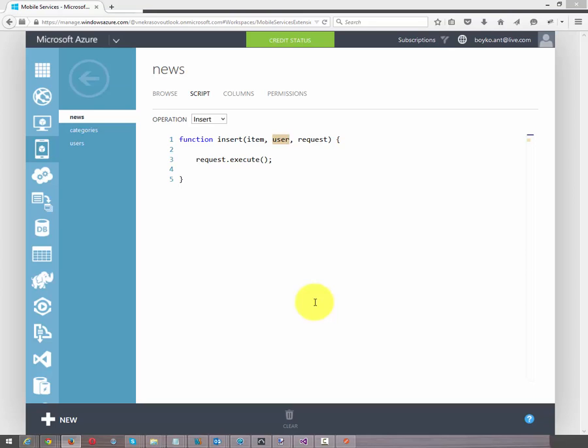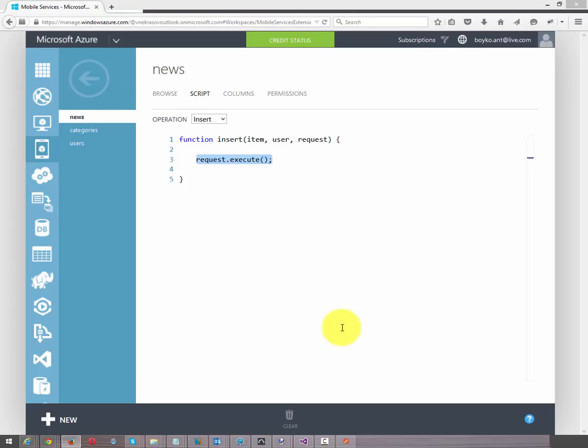So basically inside user we will have all information about authentication, access level and so on. And inside request we will have everything else. And of course when I call request.execute, I will send this request to the database.